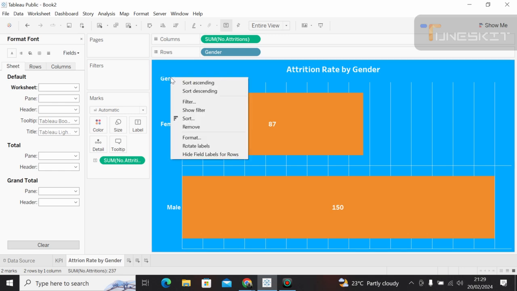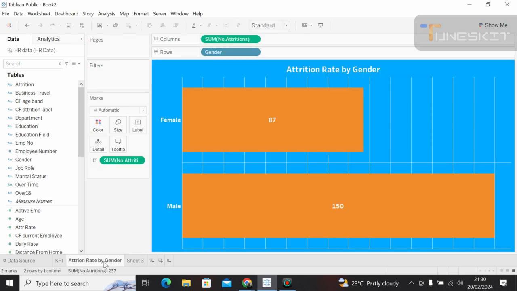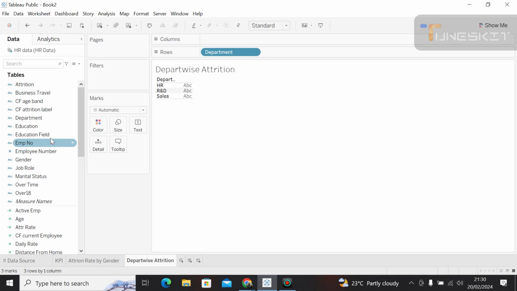So let me get rid of this. Let us calculate department-wise attrition. So we have department, and we have three departments: HR, research and development, and sales.